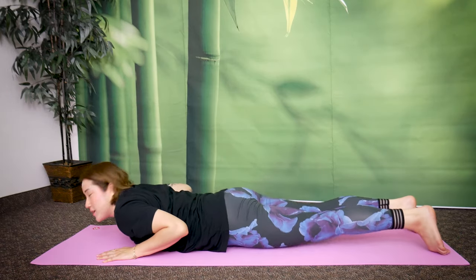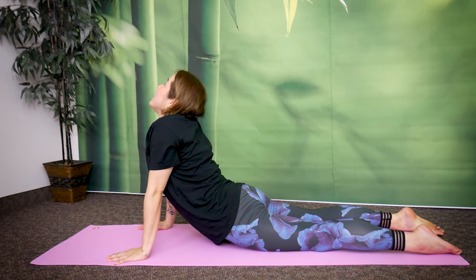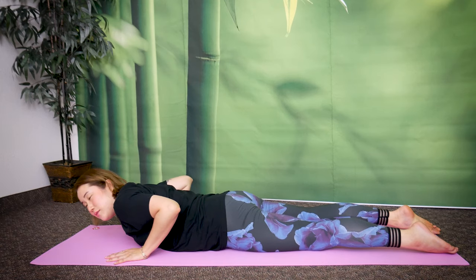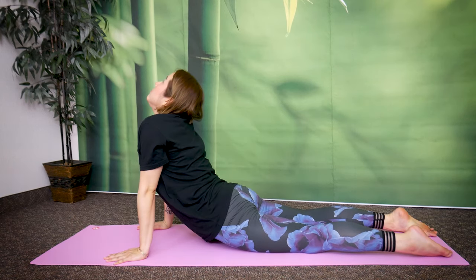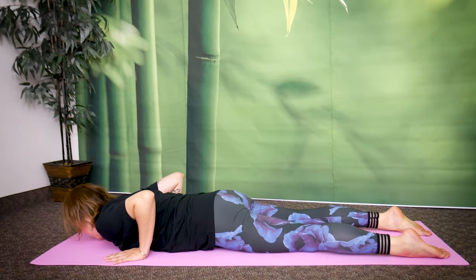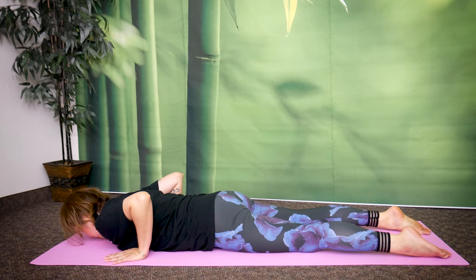Come on to your stomach. We're going to do a cobra posture. Bring your arms to your side, relax your ankles. Breathe in as you push your upper body up. Hold it here — don't exhale yet. Three, two, one — breathe out. You breathe in as you come up, hold it, and exhale when you come down. That way you mix your breathing with your stretching — it'll be double effective. Let's do two more times. Take a deep breath in, push up. One more time, breathe in, push up. Exhale, come down.